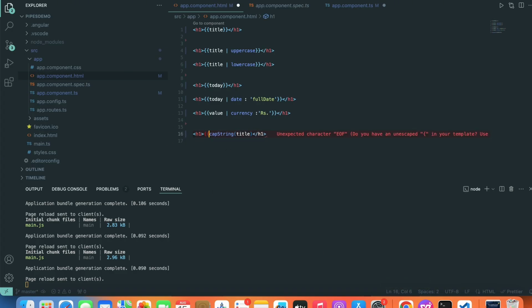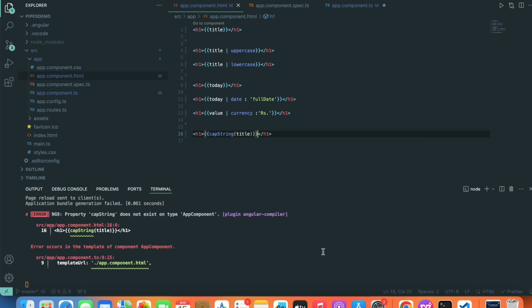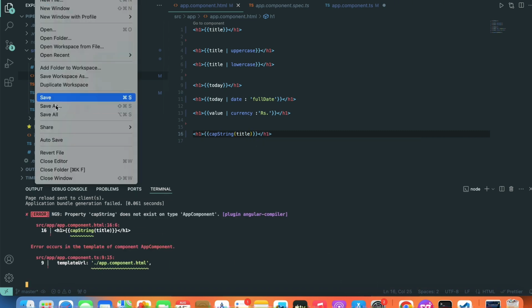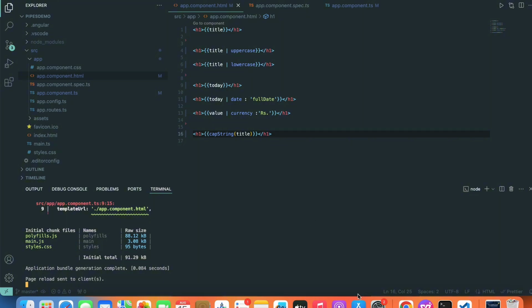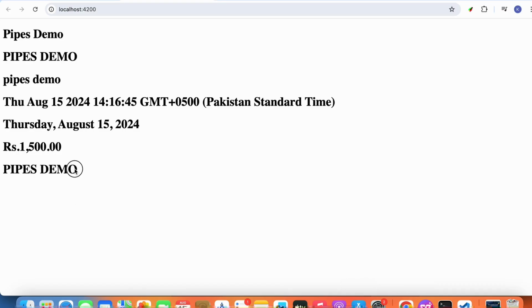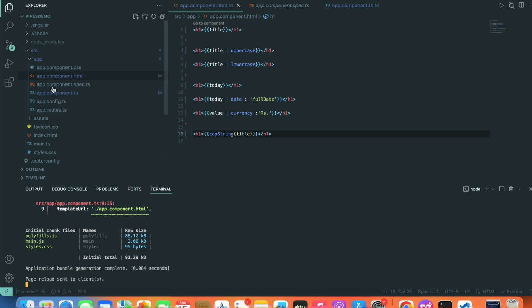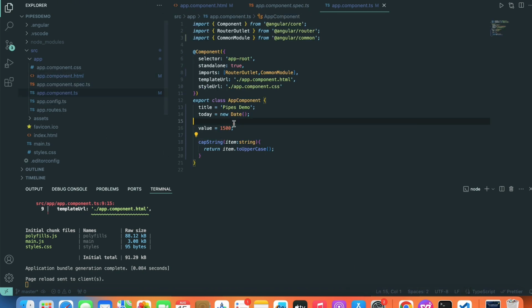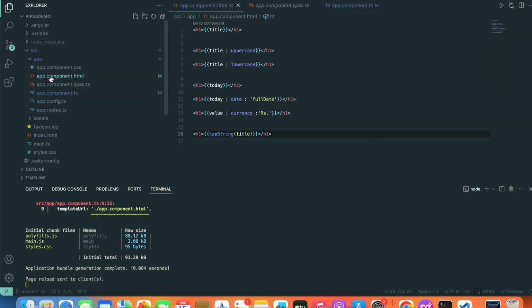So how can we call it? I think I forgot to use interpolation here. Yes, I removed it intentionally, I did not save this one. You can see here that we can also achieve it by using a function in the TS file. But it is highly recommended that you go with pipes as well, in order to expedite your development process.